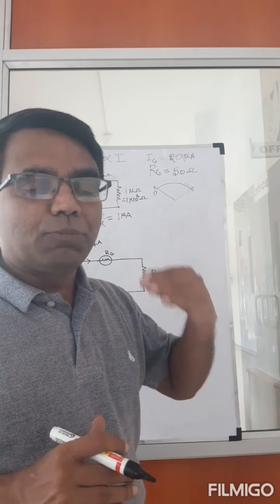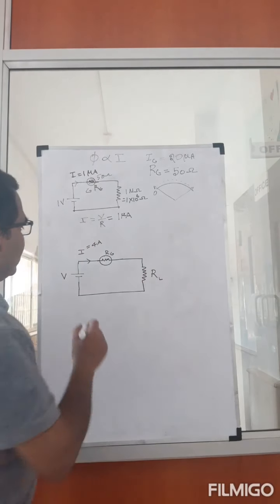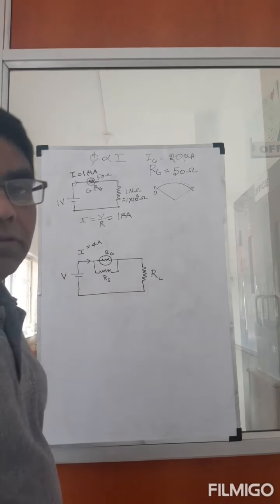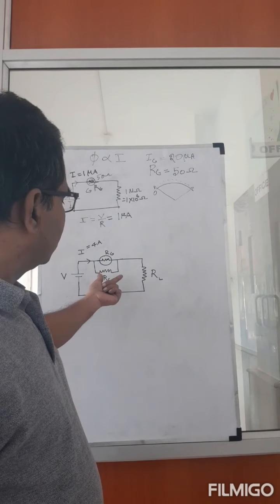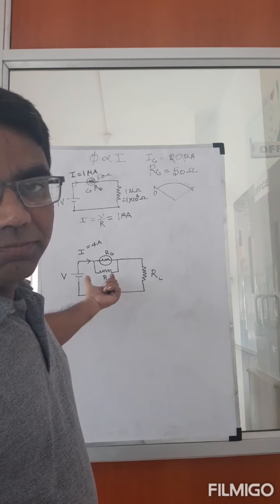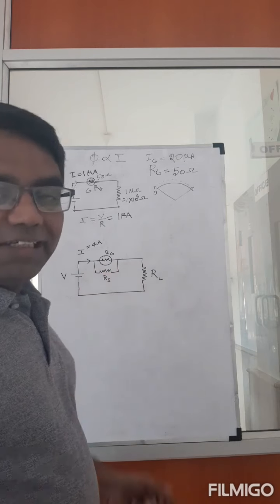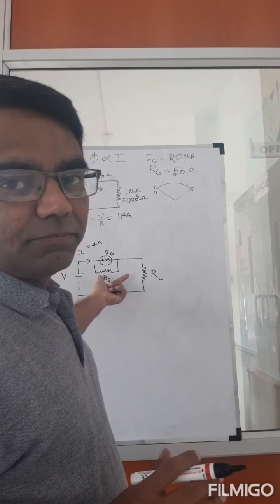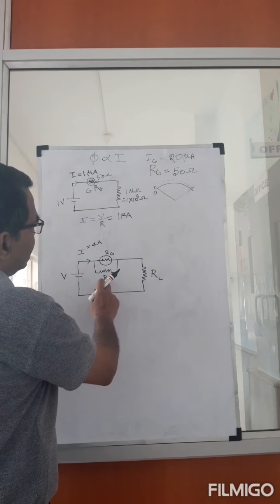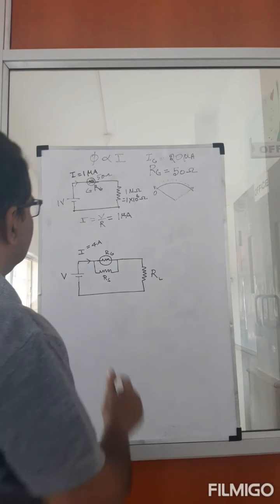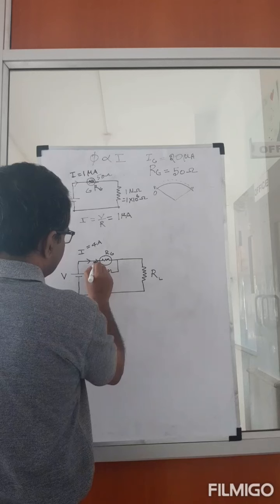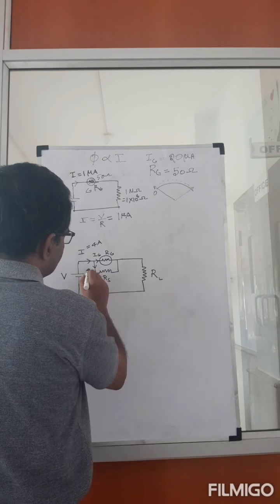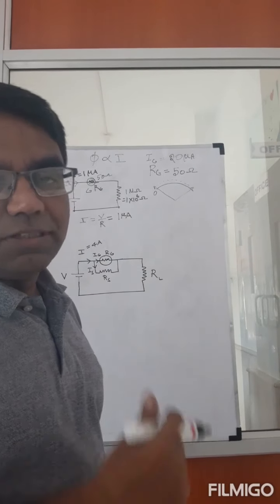Let's do it this way. I'm going to provide now an alternative path, Rs. So this is the alternative path. I'm keeping a shunt resistance. If you're connecting something in parallel to another thing, then it's called a shunt connection. So I've shunted the galvanometer here. So we call this the shunt resistance. Now the current from the battery comes here and breaks here as Ig, the current which flows through the galvanometer, and then this would be Is, the current through the shunt resistance.